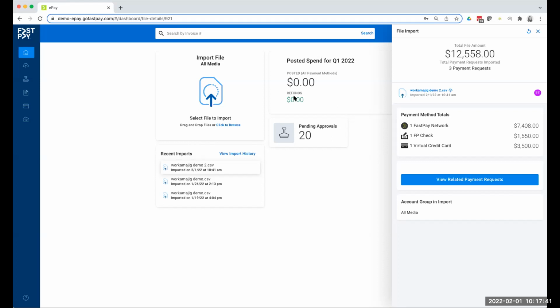We would look at your vendor list, match it against our database, and we would provide you a list of a subset of vendors that say, hey, these ones charge fees. Let us know if you want us to turn these, quote unquote, on, and we can let them go out on cards. If you're not interested in that, then obviously we wouldn't turn those on, and those would go out as checks. Or if they joined the FastPay network because they wanted a reduced cost, they could do that as well.